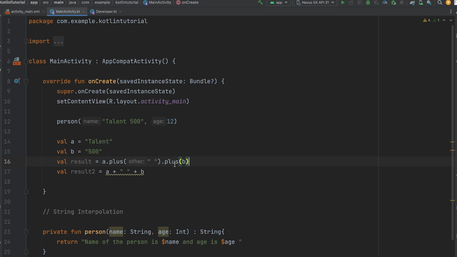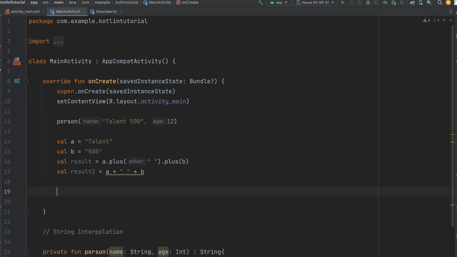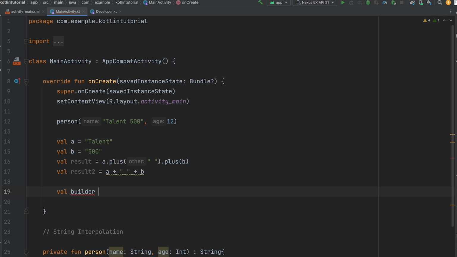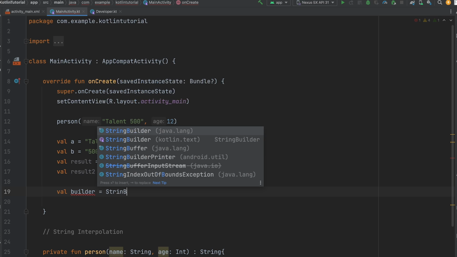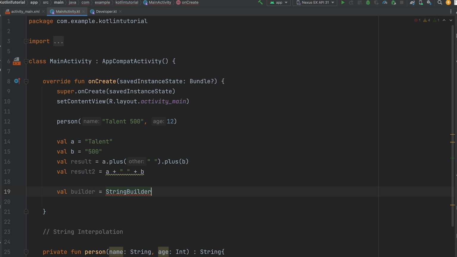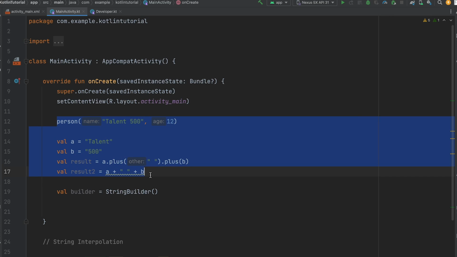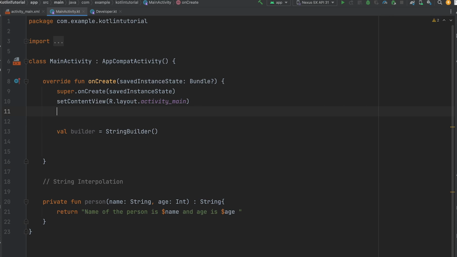Now moving ahead, I'll show you quickly what a StringBuilder is. We talked about StringBuilder as well, right? Let me create the builder variable here. val builder is equal to StringBuilder. This is a built-in class. I've created a variable of type StringBuilder, removing all these pieces of code.